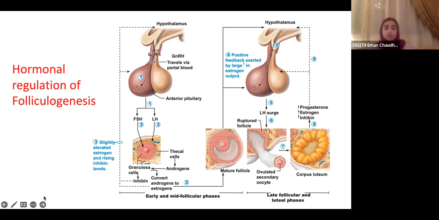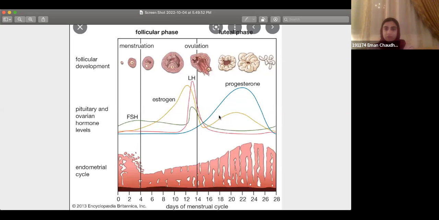However, you guys will remember from that picture I just showed you, like this one right here. Sorry, guys. Here you go. You'll notice that the estrogen over here is not as high as it was in the follicular phase, right? That is because we don't need it to be doing what it normally does in terms of feedback inhibition with the pituitary. Over here, the job of estrogen is different.